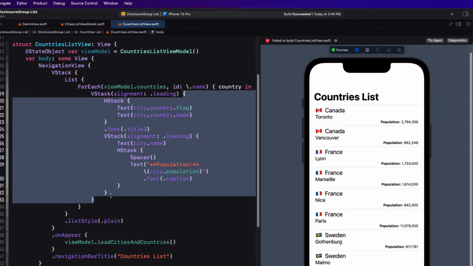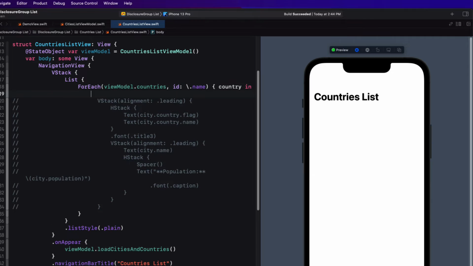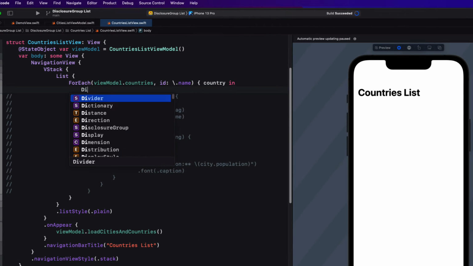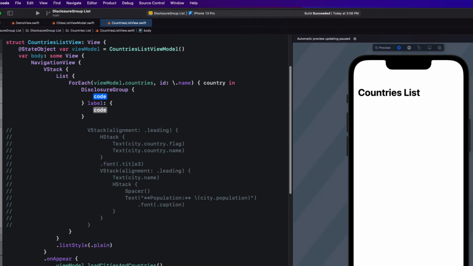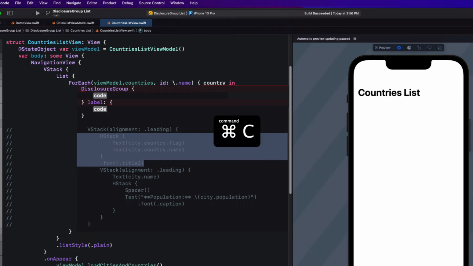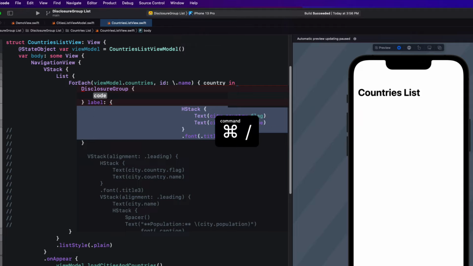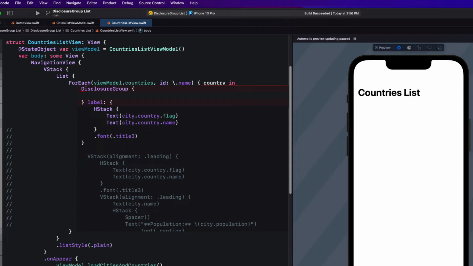Now let me comment out this next block of code, but keep it here for reference, and code the rest. We know that our dictionary has each one of these countries as a key. So we can create a disclosure group, and for the label, we can display the country name and flag. So we can copy that HStack from here along with the font attribute, but we can remove the city.